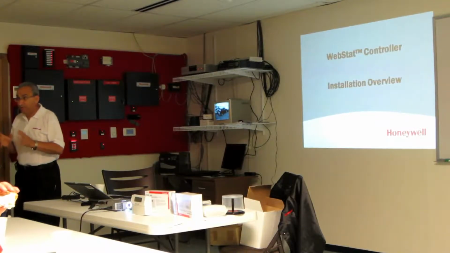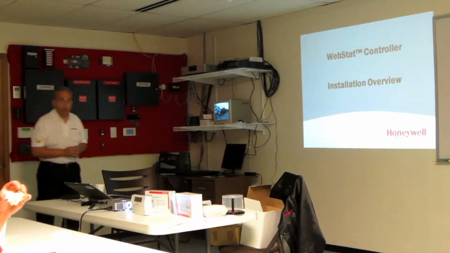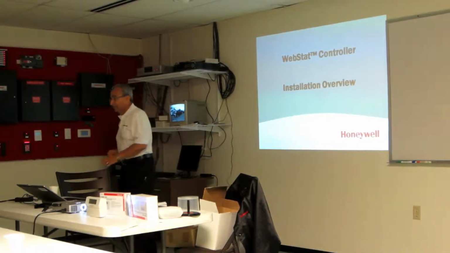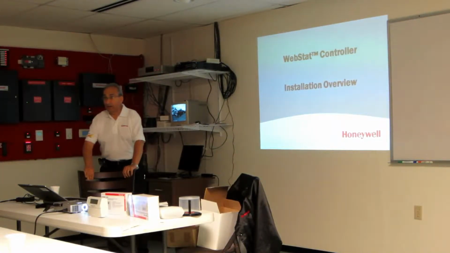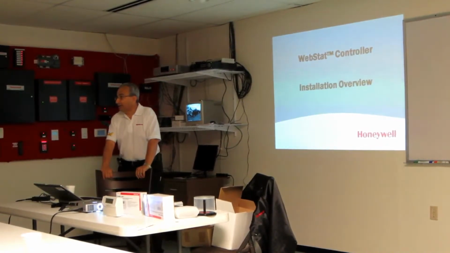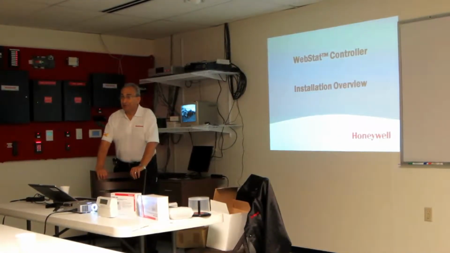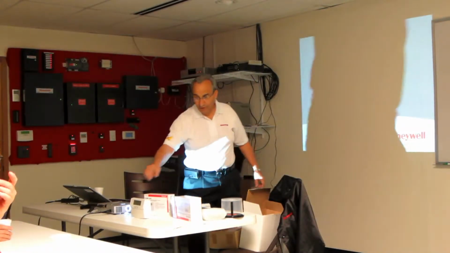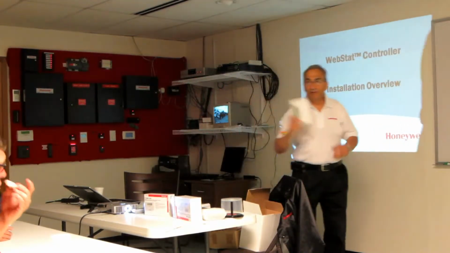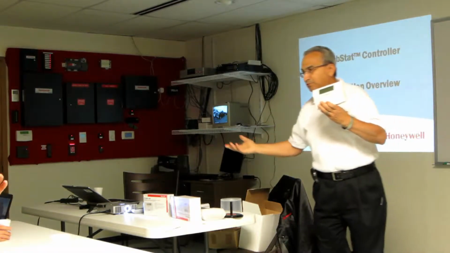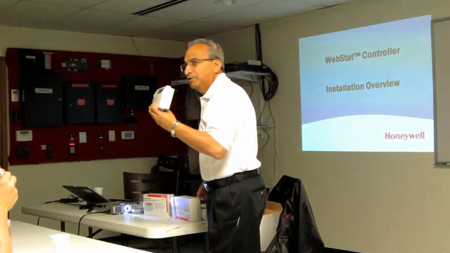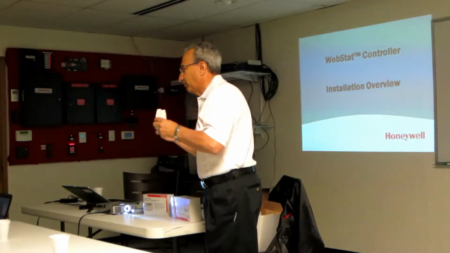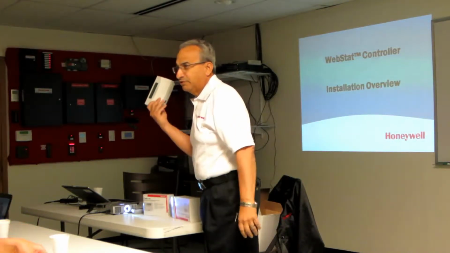Now the WebStat is a very, very limited control. It was designed to replace a software package we called LawnStat, which used to work with the Light Commercial Building Solution, the LCBS, and it worked with the T7300 thermostat, which is obsolete. So we came up with the T7350, which is this right here. Rather than coming out with a new LawnStat program, which hardly anyone was using anyway, we decided to develop an appliance, put it inside a Jace, and sell that as our program for buildings that have strictly stats.